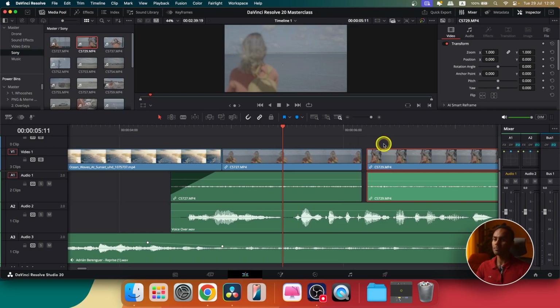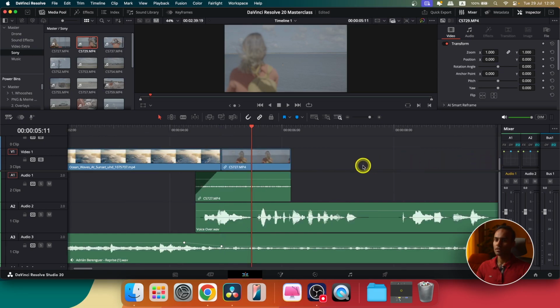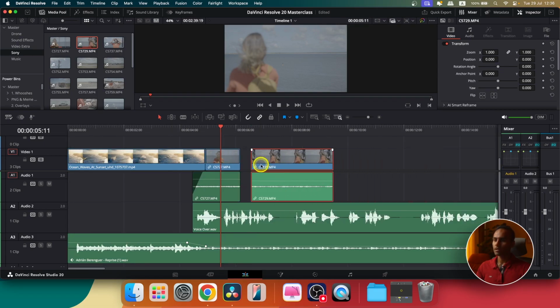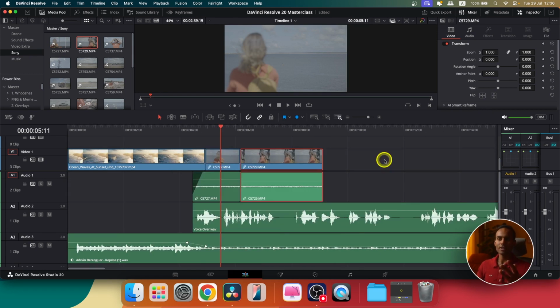But if we have the snapping tool enabled and I move this clip here, let's zoom in. If I put it here, it helps you snap onto the other clip. You see, it's like a magnet. It attaches the clips together. If you really force it, then you can move it here. But if you bring it like this, you can really park it on the end of the other clip. It's really difficult to explain, but you have to try it for yourself. Then you would know what I mean by the snapping tool.